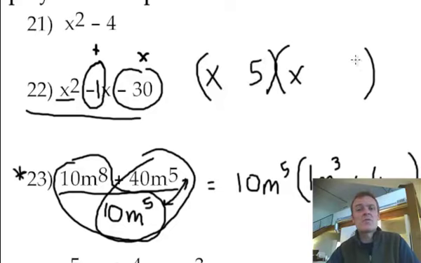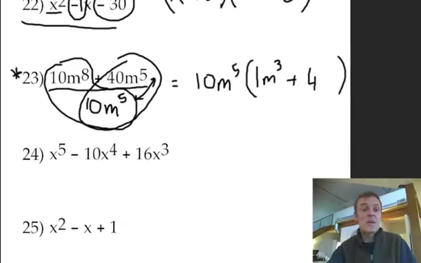Doesn't matter which way around you put it, as long as you get the signs right. I want to get to negative 1 when you add, so I want the bigger number to be negative. And if you were to FOIL that, you would get the right answer: x squared minus 1x minus 30. So that's the answer. Again, 2 numbers that make negative 30 when you multiply, they make negative 1 when you add. Do have a look at a lot of those.